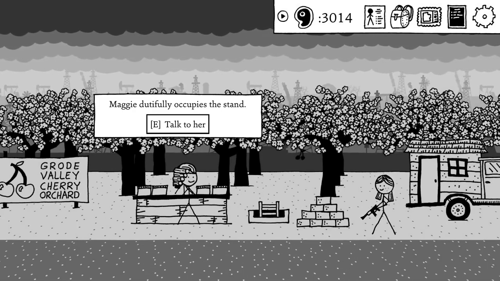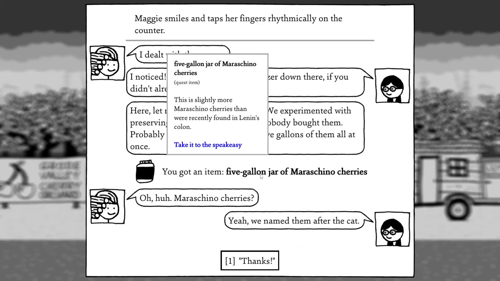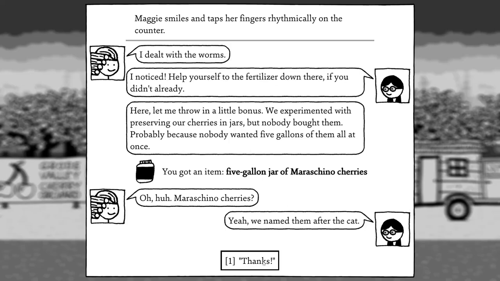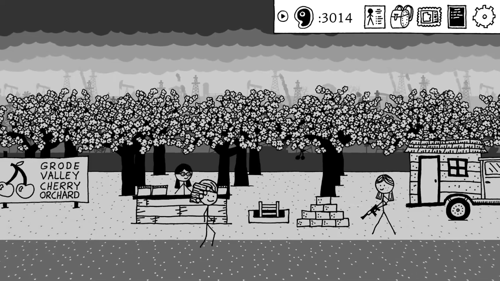I'm back, baby. I dealt with the worms. 5 gallon jar of marriage cheese, more cherries. Somebody wanted cherries, didn't they? It's a little weird without referencing the cherry orchard. Can I buy some cherries? See ya. Right, we've got everything we need to continue the main quest.